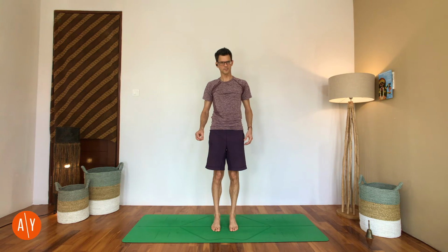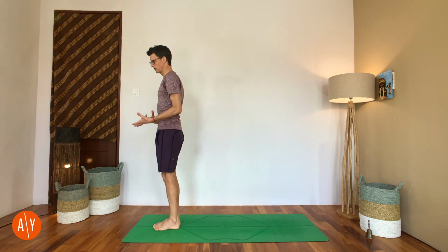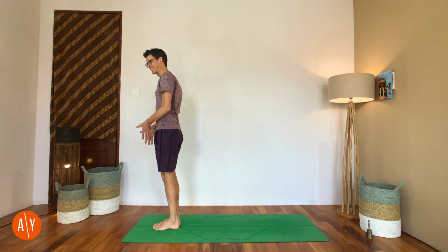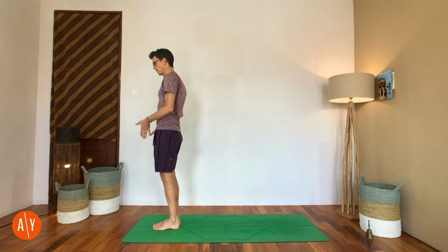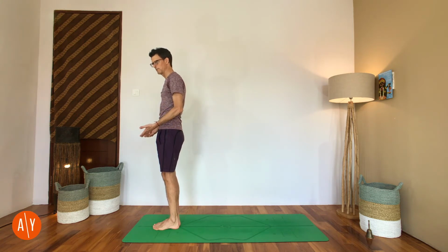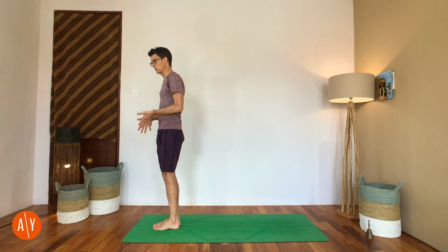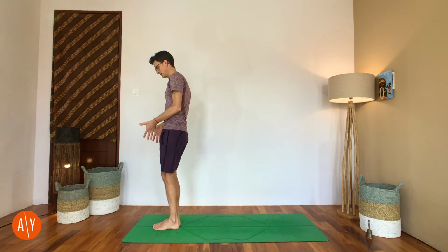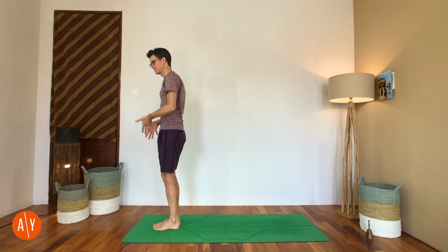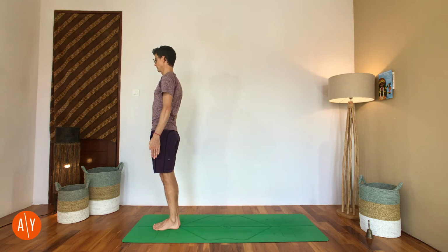Ready to work through the Surya Namaskar breakdown with me? Please stand in Tadasana at the top of your mat. In the traditional variation of this sequence, this is done with feet together. So if you are ready to practice Tadasana with feet together, please do. Know that you will also be doing a standing back bend with feet together and Uttanasana with feet together. So if you would prefer a little more space for your base, a little more balance, just separate your feet a little, no problem. Choose.